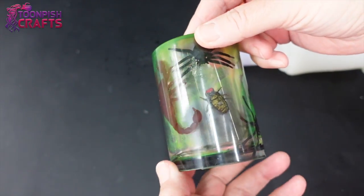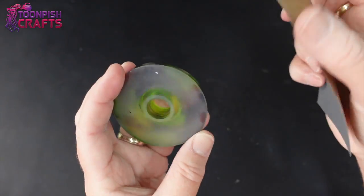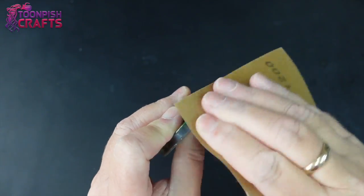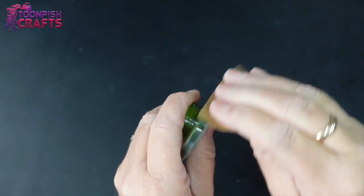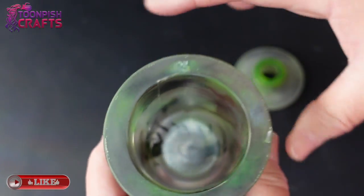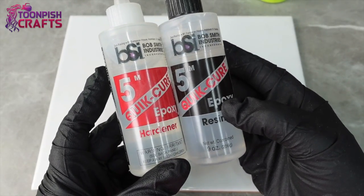I actually really like the way it's come out. However, there is a mark where the mold is damaged — it was a damaged mold when I first got it, which is extremely annoying when you buy something new and it comes through damaged. But I have a plan, so it doesn't matter. This is 1200-grit wet-dry sanding paper and I'm going to sand the outside to get a sea glass-type effect — thank you Claire at Claire's Crafty Corner, this is inspired by one of your videos. After a little while of sanding and shaving the bottom flat, this sea glass effect is absolutely gorgeous.